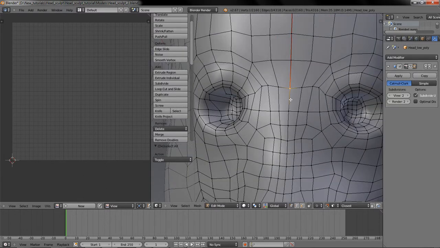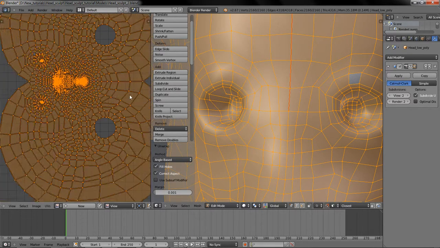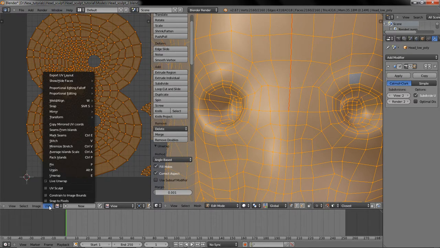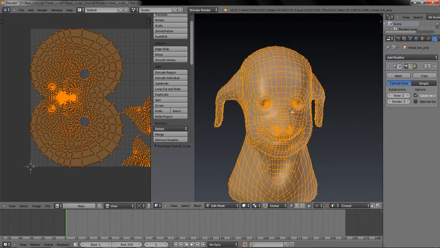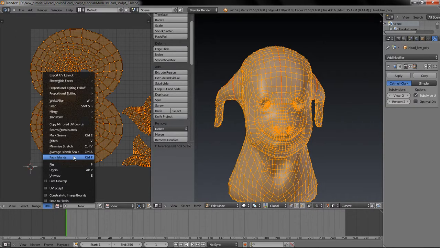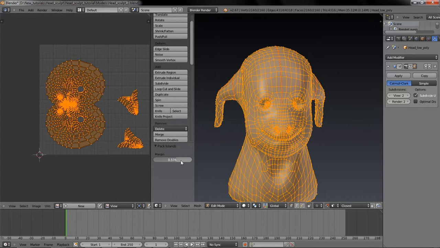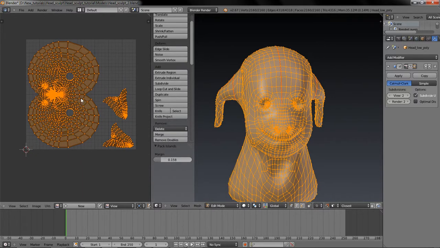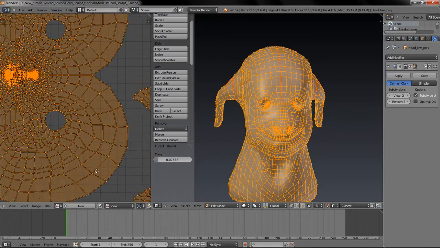If you want to, we can actually just go deeper with this here. Mark seam, unwrap, and that just helps it a little bit. Then we go under UVs, and what we're going to do is average island scale. And what that'll do is it'll make it more to scale to the actual image or model over here. Pack islands, and all this does is just make sure they all fit on the island there. This little area that we have. They can be quite large actually because all we have here is the head model. So you can see they're not quite at the edge, which is good.